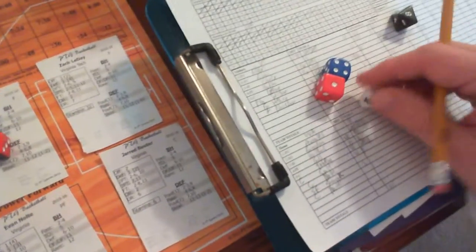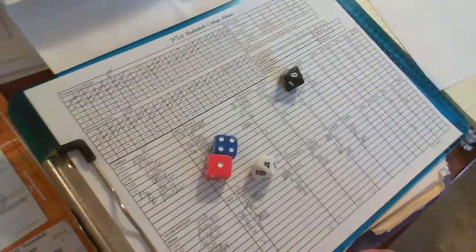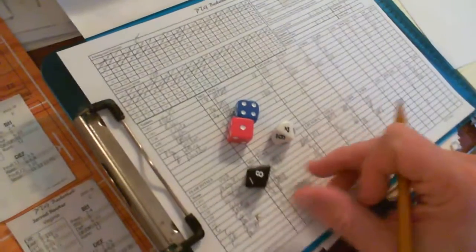Go back to, I just picked up the white die. Is a 4. I use the black die. Is an 8. So choice. So I'm going to say, okay, London has the ball. So I mark down a turnover for Shane Henry. Pick up the dice. You're moving the clock every time you roll 4 dice.